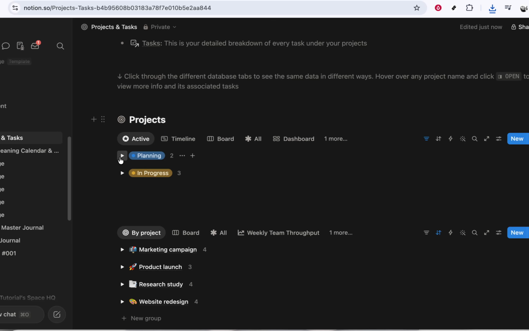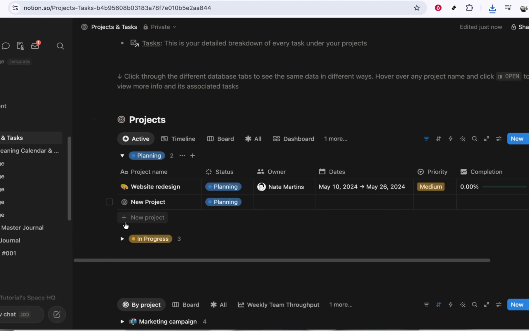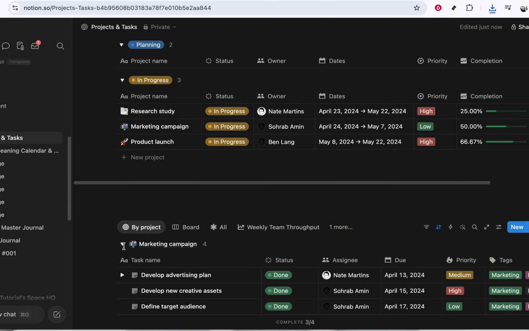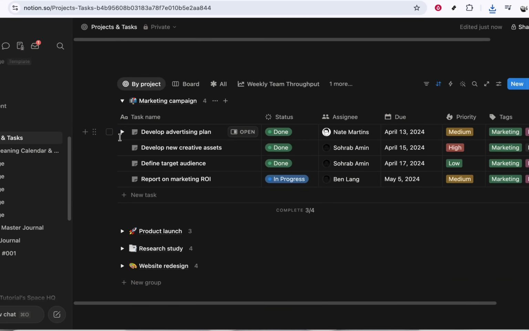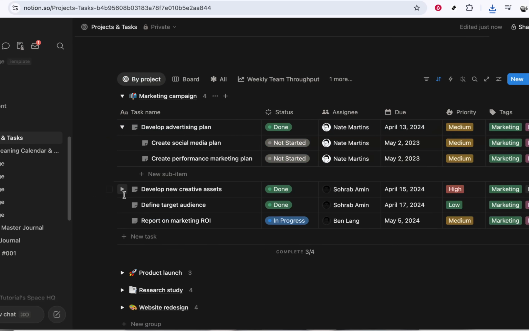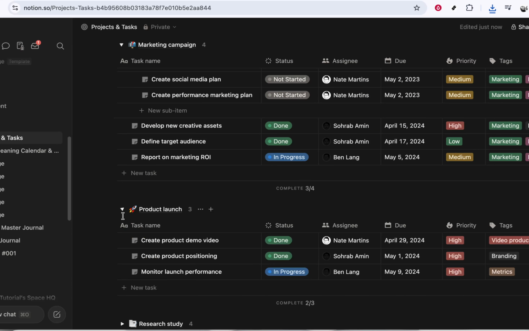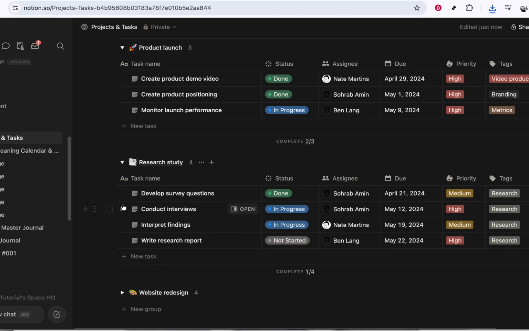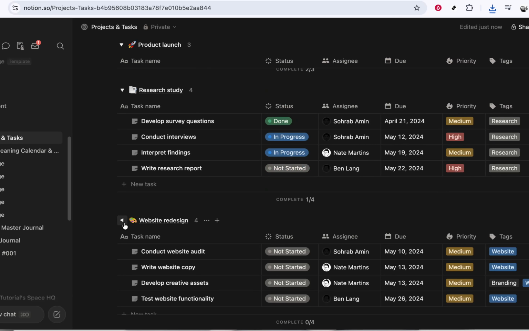To collapse everything inside that area at once, simply click on that toggle arrow. As soon as you click, all of the nested content beneath it will fold up and disappear from view while still being safely stored within the toggle. This is ideal for large task lists, detailed project breakdowns, or long notes that you don't need to see all the time. If you want to see the content again, click the same toggle arrow one more time.